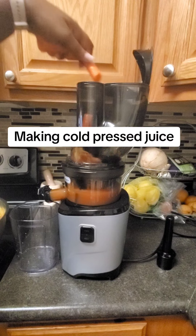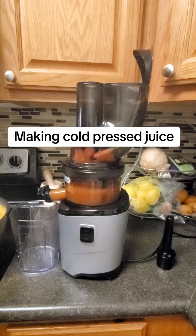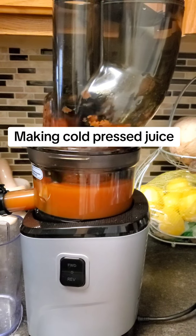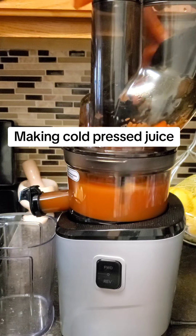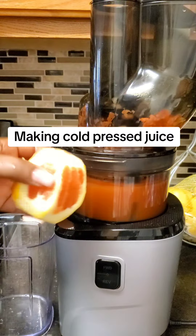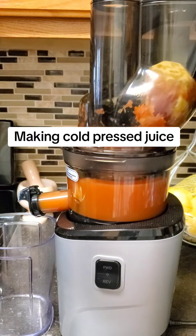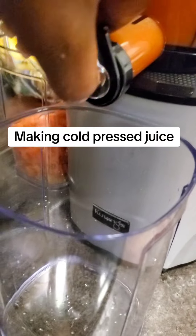I am using the Coven's Revo 830 juicer, just in case you was wondering. With this juicer you really don't have to cut everything up before you put it in here. You can put a whole carrot, a whole apple, a whole orange — you can do anything that you want with this juicer, but I choose to cut my items up smaller so my juicer don't have to work too much.